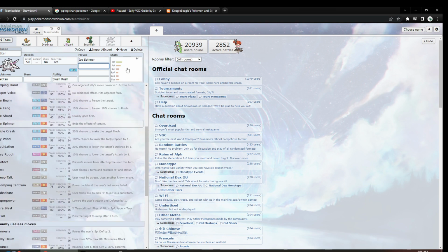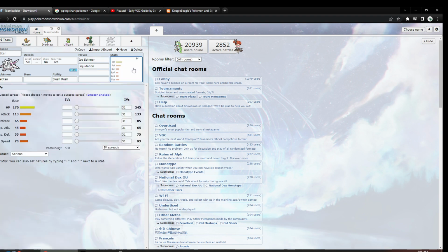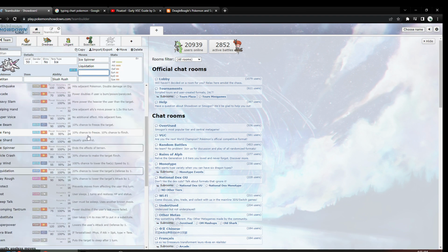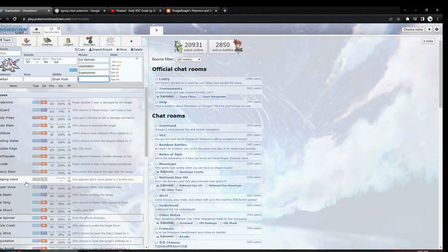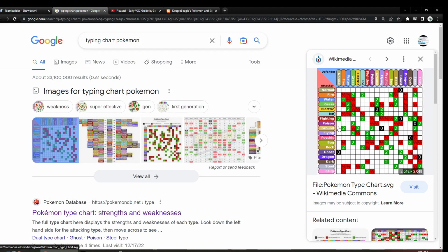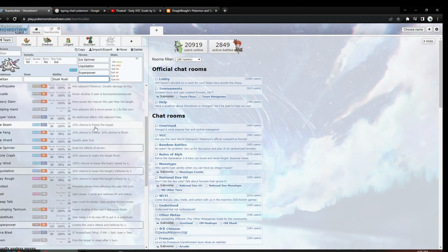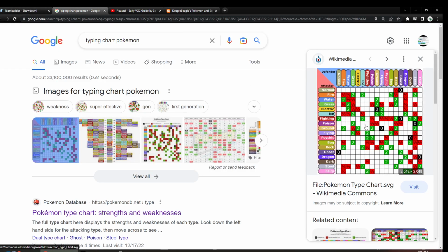I would use more like Liquidation, coverage moves, not Body Press. Probably Superpower and maybe Icy Wind or Play Rough. What resists Ice again? Let's see. Fire, Water. So the Fire is countered by either Liquidation or Earthquake or something. And then Ice resists Ice. So you'd probably want, yeah, Superpower. And then Water, just let it wall it. Unless you really want to kill a Water Pokemon, you could use Terra Grass or something. But I'd probably let that one go and focus on their allies. And then Steel is weak to Superpower.